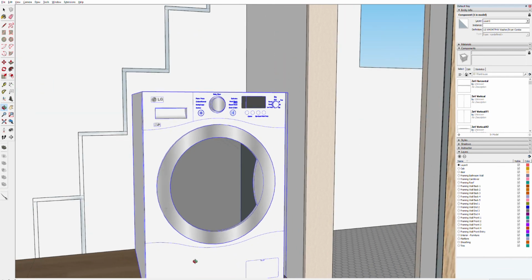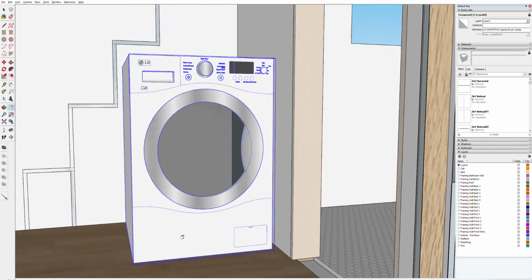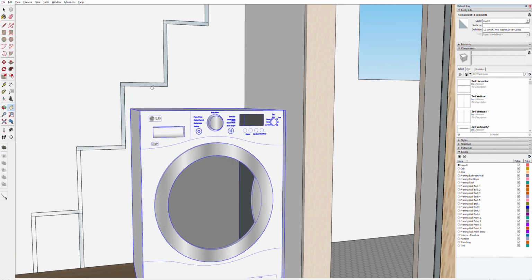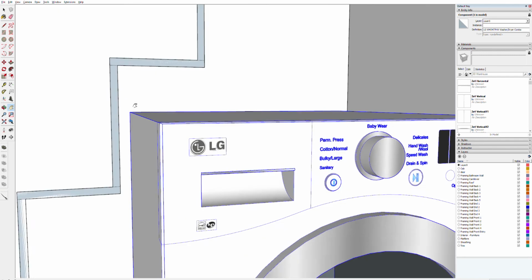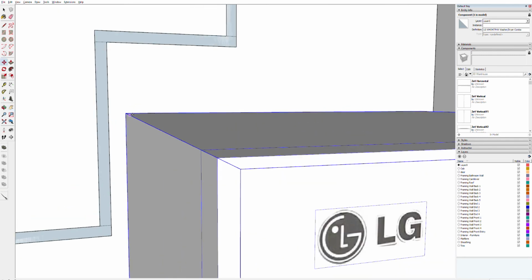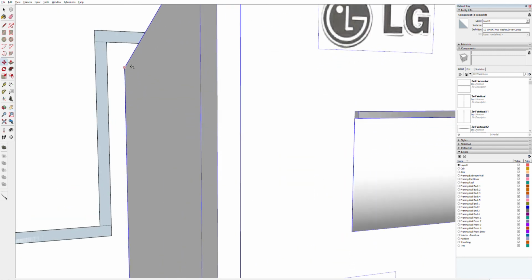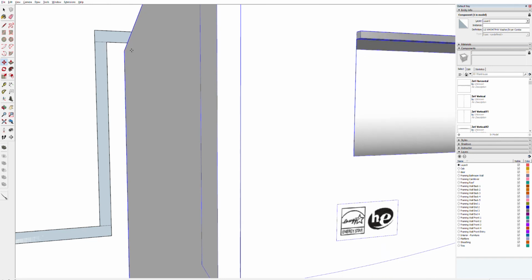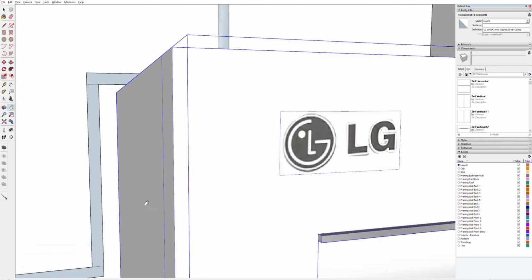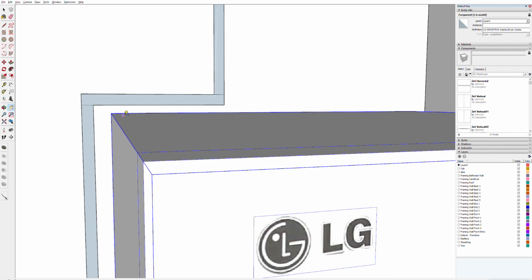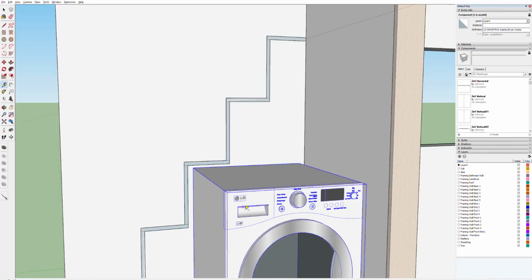Really, I think I want it to be a little bit higher because it can fit underneath this stair. And ergonomically, it'll be a little bit easier to load and unload if it was just a little bit higher. So let's do that. Okay, I'll get it close. Don't have to be super precise here. What do I got? I got 3/4 of an inch, something like that. 9/16. That's fine. All right, that'll be fine for now.